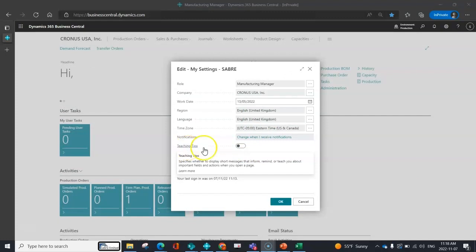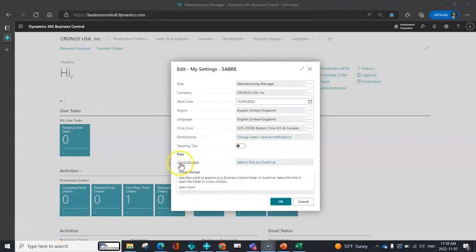There's teaching tips. So when you first have Business Central turned on, this will turn on. And then as you're navigating around sales orders, invoices, card pages, things like that, Business Central will have a blue dialog box that pops up for that area. It's not on all the pages, but you will see that those pop-ups will just show up as you navigate around. Over time, you'll need those teaching tips less and less because you've been playing, so you can just turn this off when the time is appropriate for you.